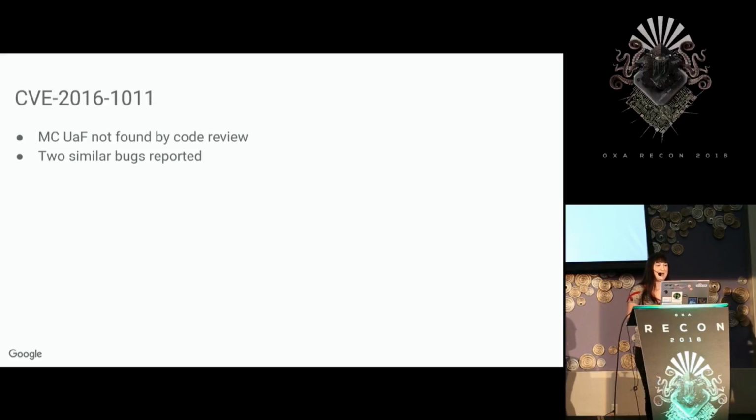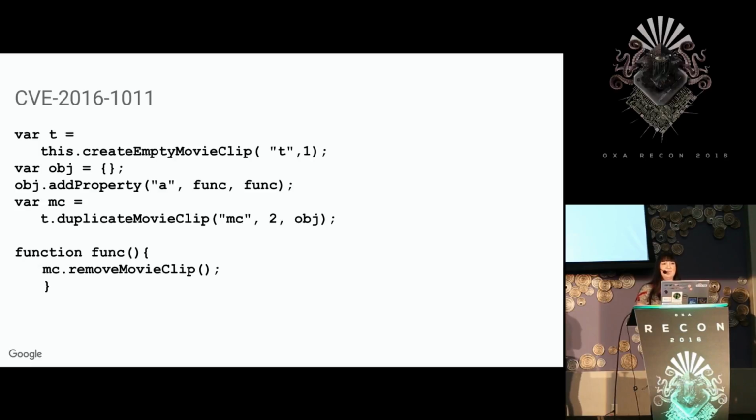So here's an example of another use after free that we found with fuzzing. I thought there were kind of two interesting things about it. One is, I looked for this type of bug, and this was one that I did not find looking for this type of bug, even though I probably should have. And the second thing is that we did find this through fuzzing, and it's an MC use after free. So this shows that at least some of this type of bug can also be found through fuzzing.